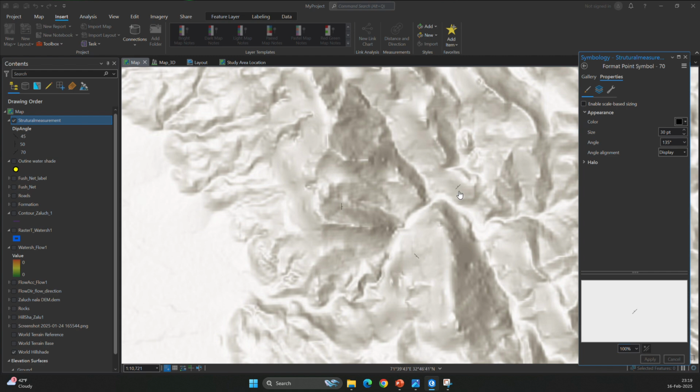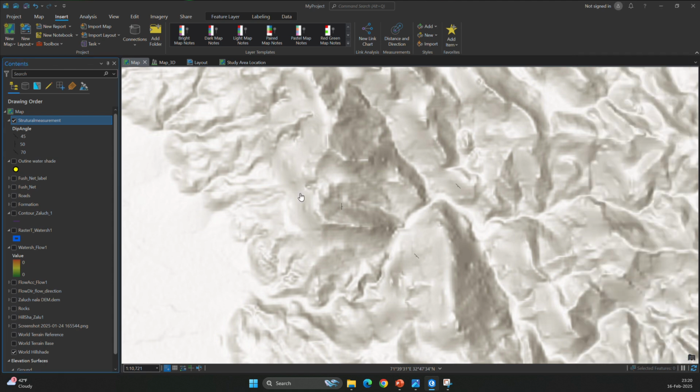So I want to go to 90. No, I want to go to 270. So it will be like this, but I want to rotate it a little bit. Okay, so it will also be good. So you can see that you can rotate the angle to suit your work.